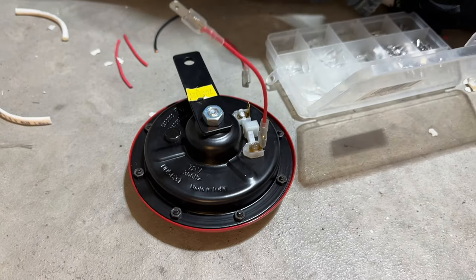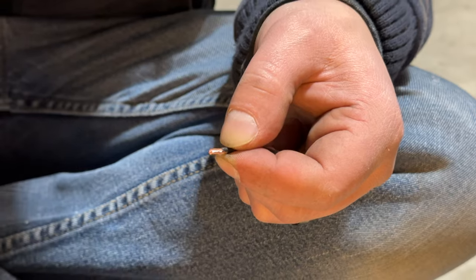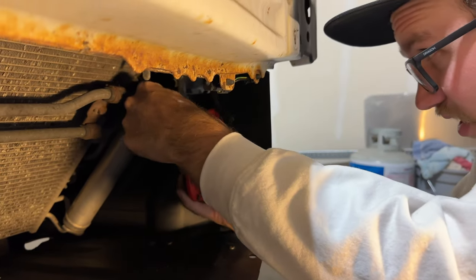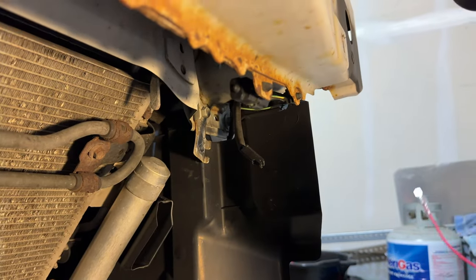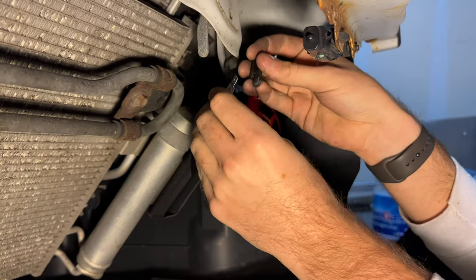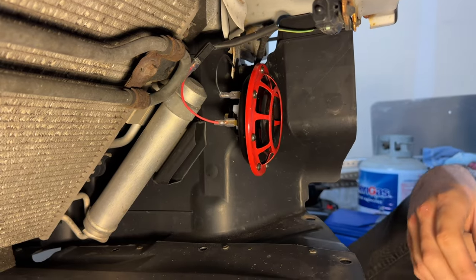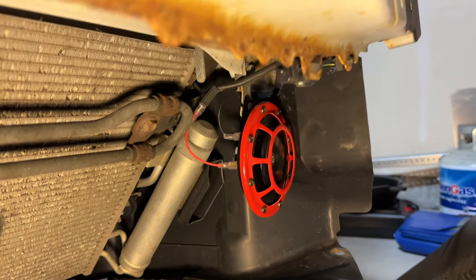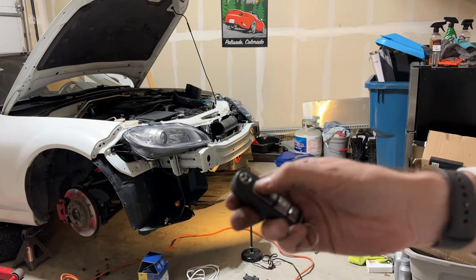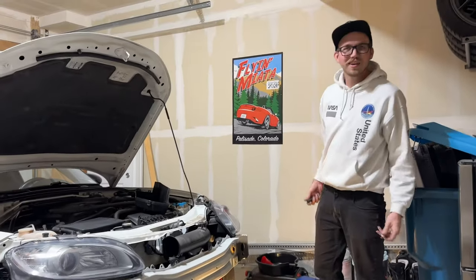Cameron got to work wiring up the lead using 14-gauge wire from a previous home theater project. He added spade connectors with pliers, complete with weatherproofing sleeves — pretty easy, anyone could do this. The original horn grounded through its mounting point, but these have two spade connectors — one for power, one for ground — which are actually interchangeable. We used the black strand tied to the mounting point as the ground, and the red strand as a short six-inch lead to the factory spade connector. Moment of truth — it works! It's loud, way better. It sounds like a grown-up car.